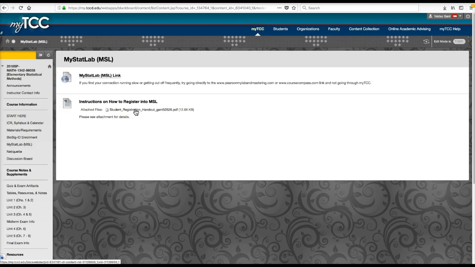And the reason I'm talking about the access code is because you're not required to have a textbook for this course. There are some that are available, but as long as you get the access code, that's all you need, because with the access code, you actually have access to an electronic textbook. And it's cheaper to do it that way versus doing the textbook / access code bundle. For those of you that have the money and you really do need to have those physical pages, be my guest, and you can go to the TCC bookstore online and order that. But for those of you who are just saying, hey, I just need the basic materials, the access code is enough.